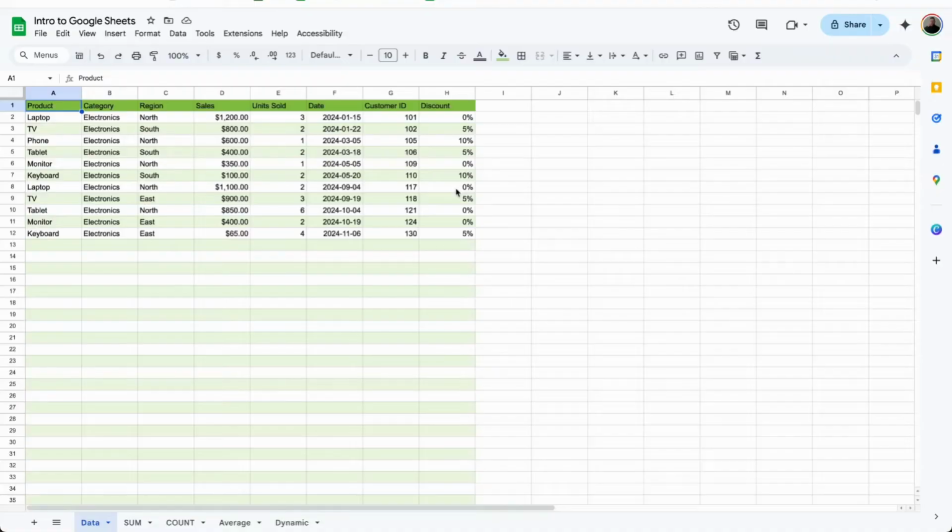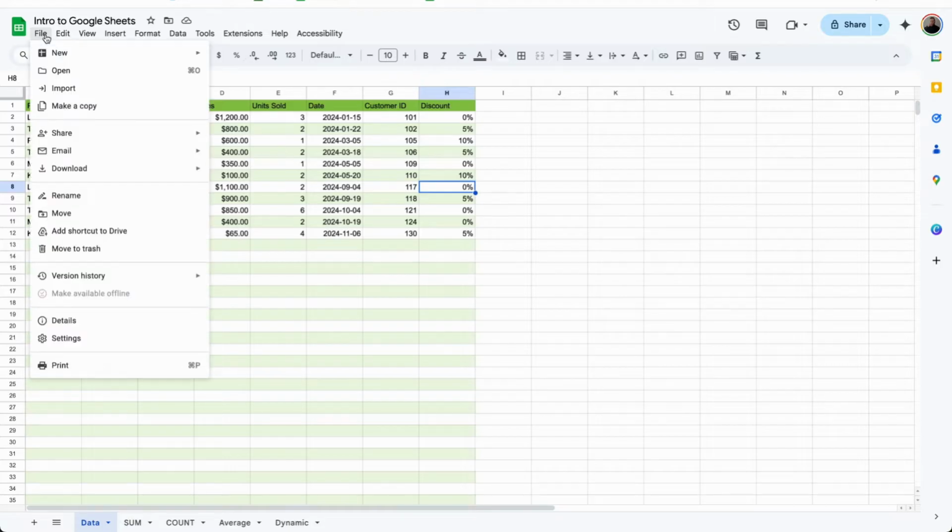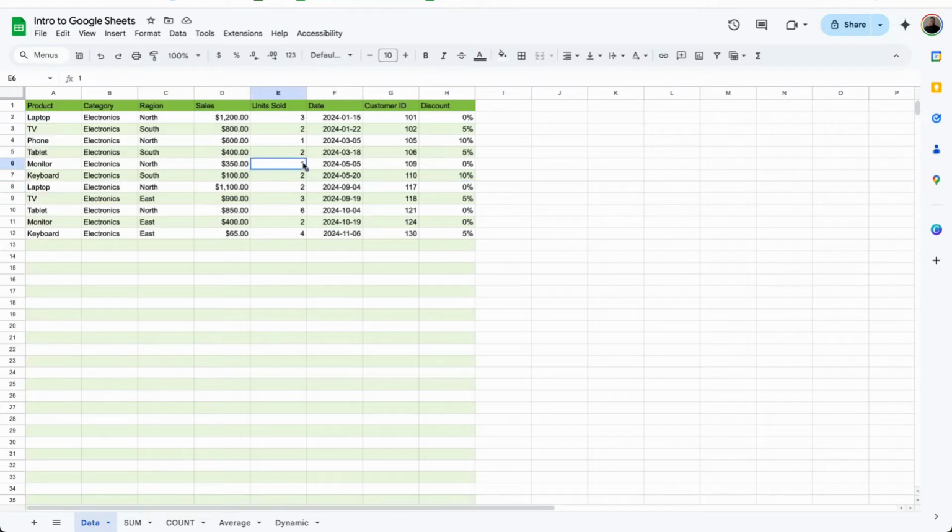And if you want to practice while you go along with this video, I'll include a spreadsheet down in the caption. All you have to do is just make a copy and you'll have an editable version for yourself. Let's get started. All right, so here's our spreadsheet. If you have not made a copy yet, all you have to do is go to the link that's down in our caption, go to File, and then make a copy. And once you make a copy, you'll be able to edit it just like it's your own.